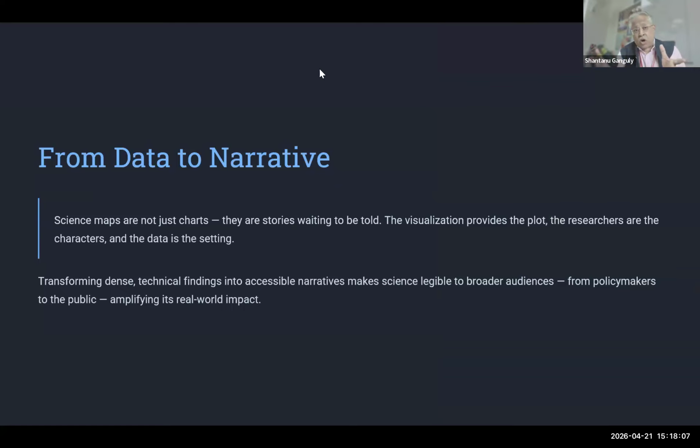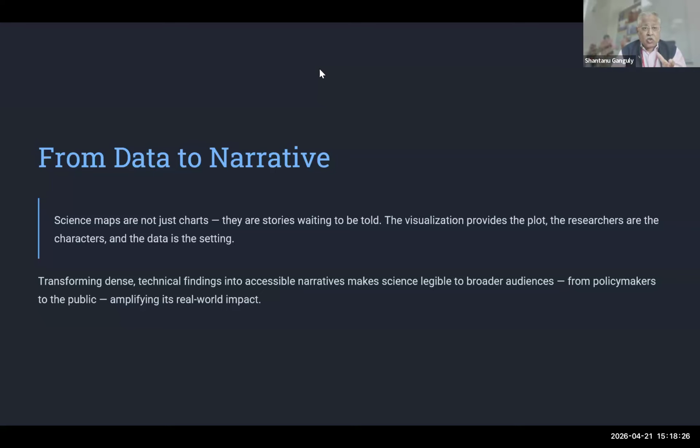In fact, I've developed a model called the DAVE model, Data Analytics and Visualization Experiment, where during my training programs and workshops I do a lot of hands-on training with people to create stories from the data.